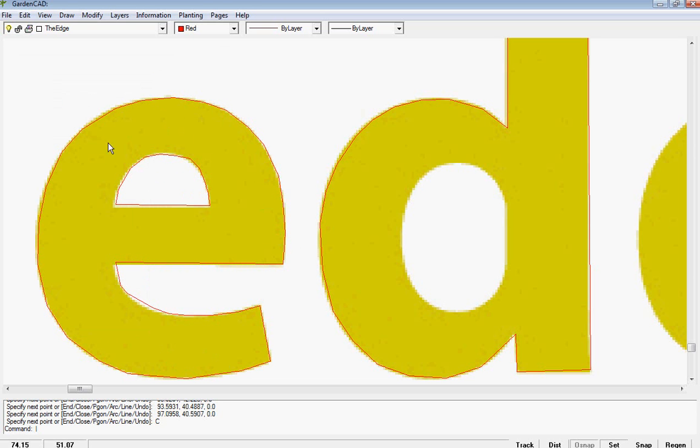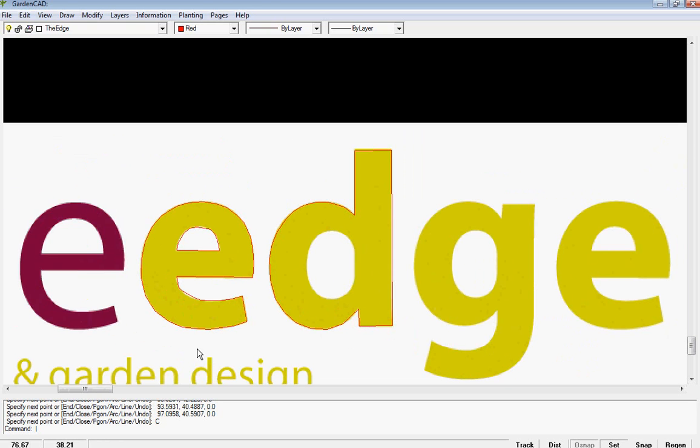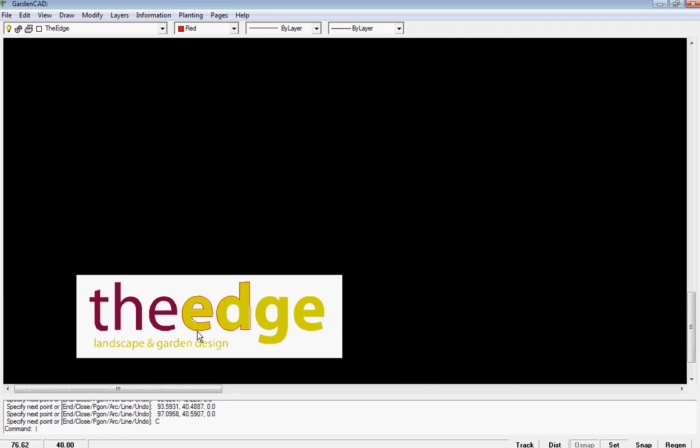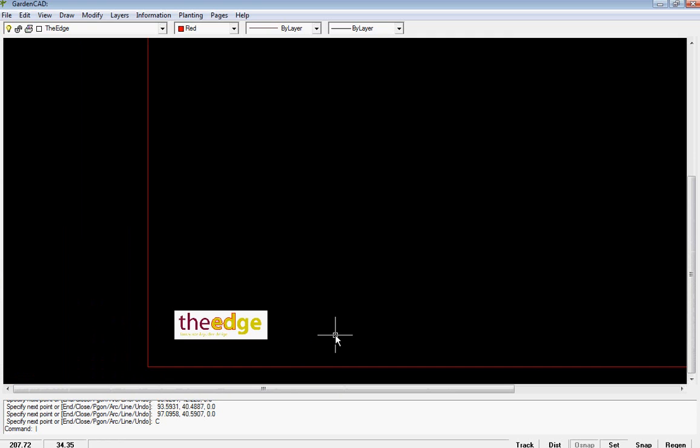So now the polyline describing the outside there might look as though it's got a couple of kinks in it, but by the time we're out here on a drawing, that will work very well as a logo. We'd probably put a rectangle on the outside. It's a bit tedious to create it, but once it's done, you have a very valuable resource, and you don't need to move the image file with your drawing, and the file size itself will be very small. So that's how you create a CAD version of your logo.